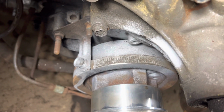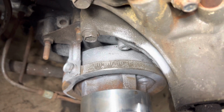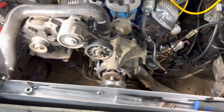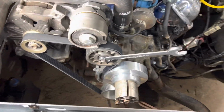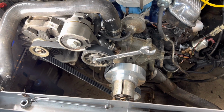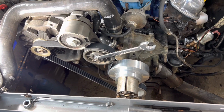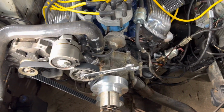All right, here's what I'll tell you. I don't think silver is the best color to use, but I can still see the marks, so we're good. And I do have the crank pulley on. We are going to proceed. All right, first try. I've got a 44, a 45, and a 45.5, and the 45 is a win. And it's really going to clean the engine bay up.